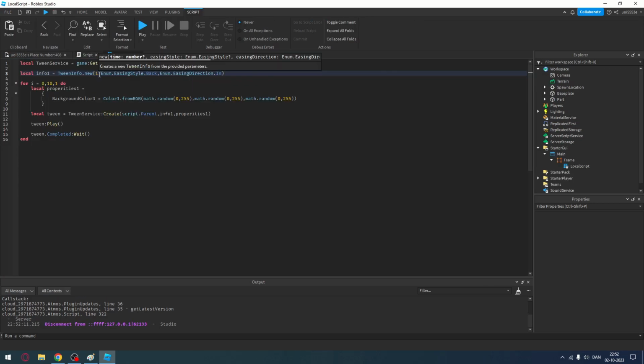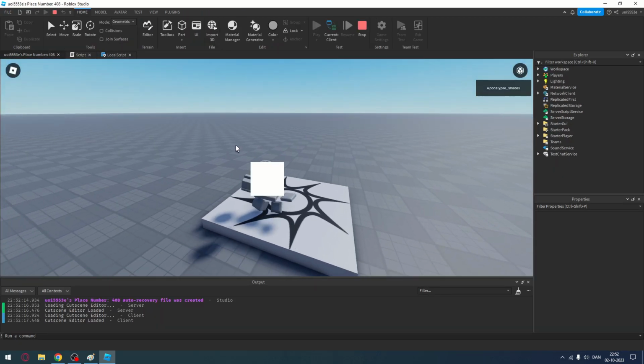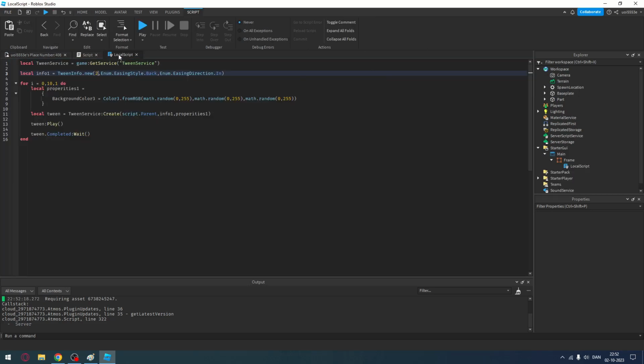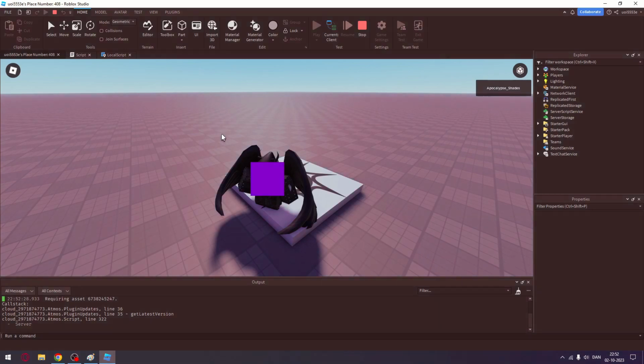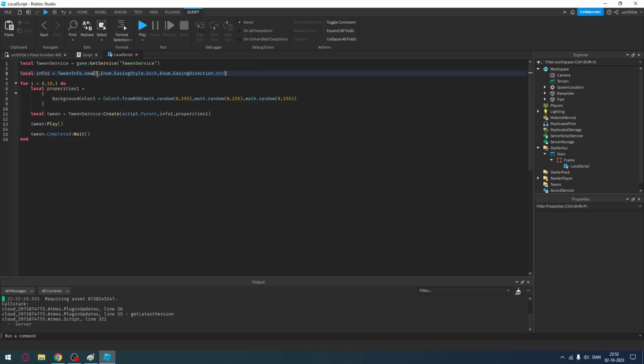And if you want to see the effects, which would be more appealing, then you can maybe take the time a little bit, as you can see. And I don't know, maybe say out instead. Maybe it might work better like that. Yeah, okay, this is just chaotic. A little bit chaotic. But yeah, you just have to experiment with it.